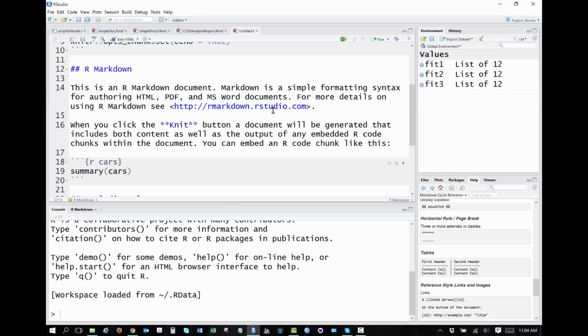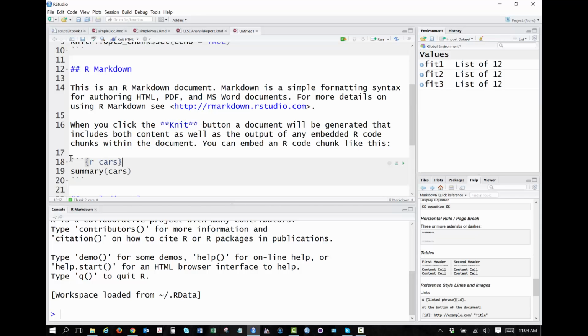So hopefully the next piece starts with some text for you. Yours may not look exactly the same as mine. But these double hash marks, or pound signs, say type the word R Markdown and make it a header level 2. So it's a way of indicating this is a header for the next section. And then I just start typing. You can actually put in real HTML code. This right here is Markdown, where I'm saying take the word knit, and since I put two little asterisks on either side, that says make the word knit bold.